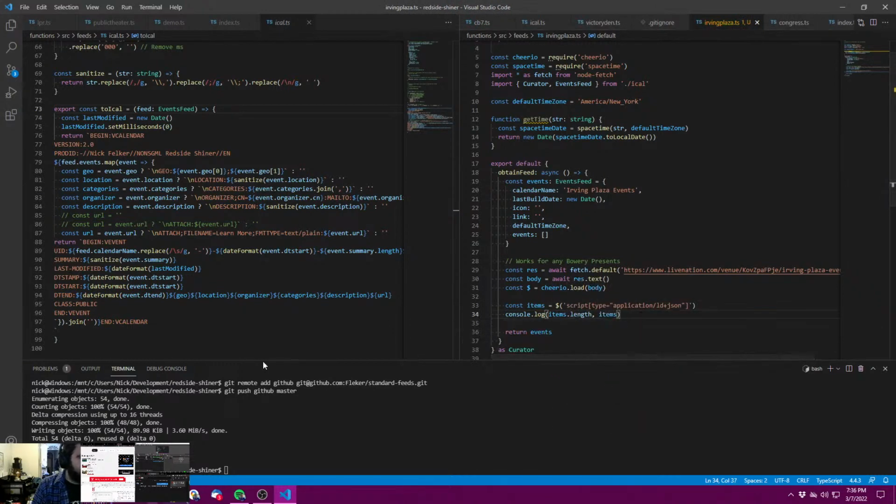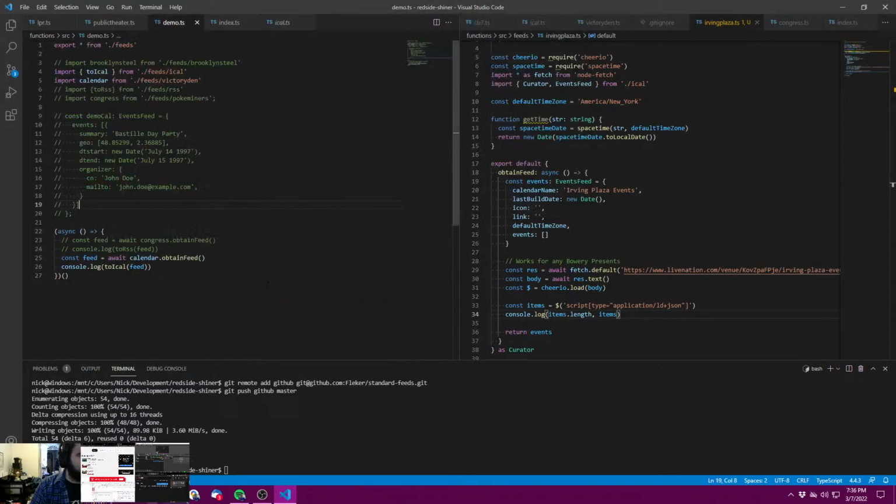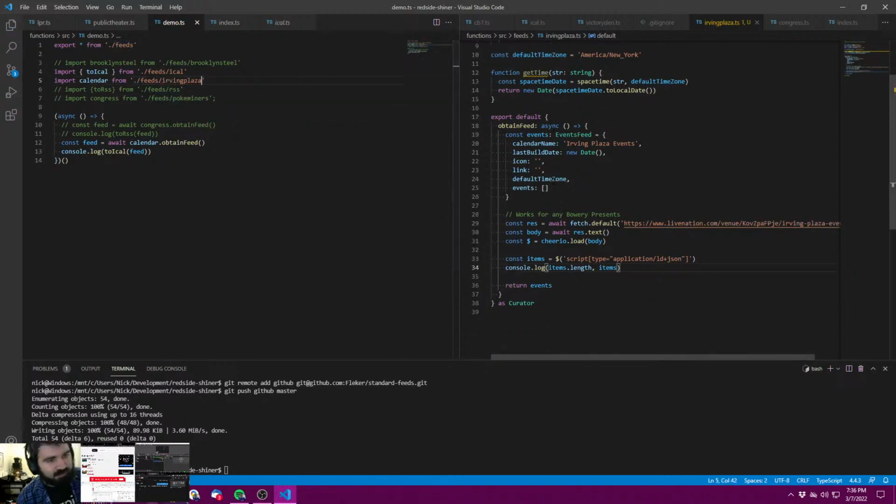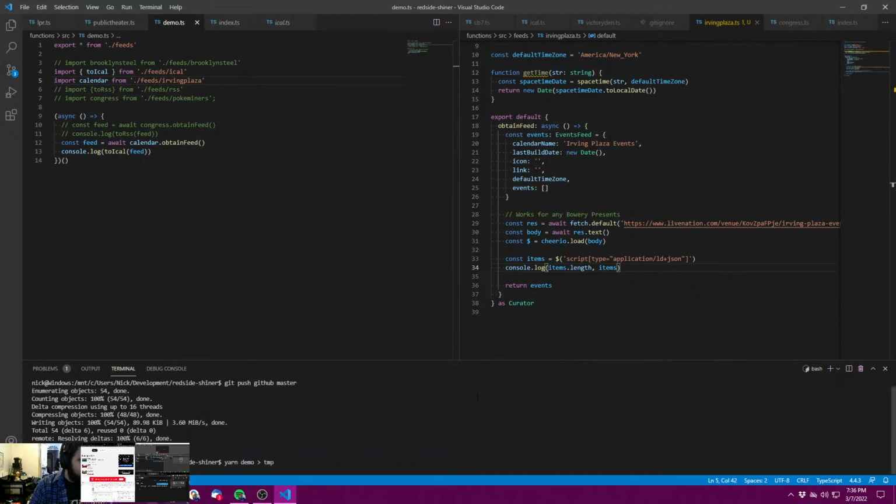I'm going to open up this demo file, which I'm basically just using as this quick scripting thing. Since each of the things is a very simple module, every feed is a separate module, I can just say you're in demo. We open up a temp file.